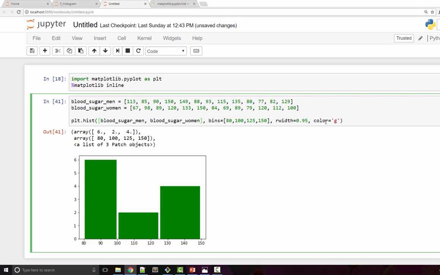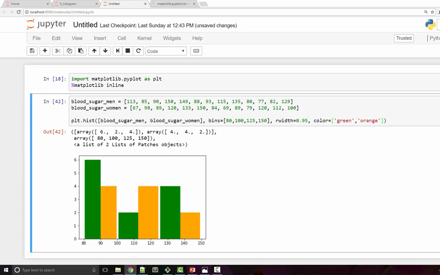Also, for convenience, I'm going to use two different colors. So let's say I will use green for the first sample, orange for the second sample. And you can see that now I have side by side histograms. The thing that this is missing is I don't have any labels, so I don't know which chart is which.